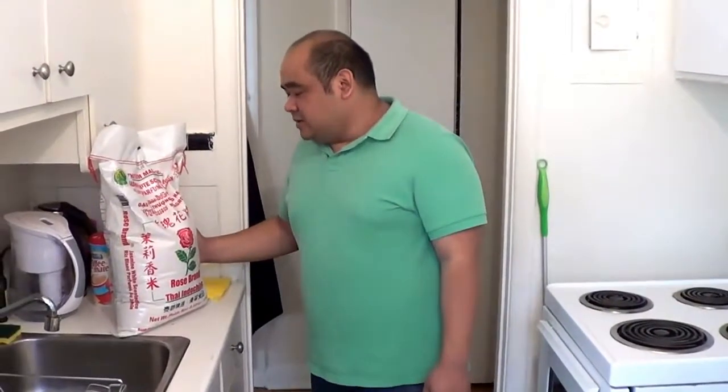Basically, we're going to show you how to cook it the Filipino way, which means we're not going to use measurements. The original measurements that they have is 1 cup of rice to 2 cups of water. But the question is, when you're a new immigrant and you don't have those cups yet, you don't know where to buy them, or you just came in, you just bought the rice and you forgot them, how are you going to cook the rice?